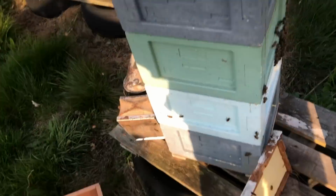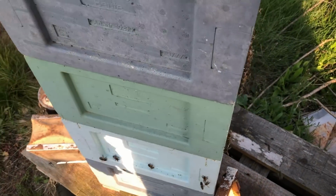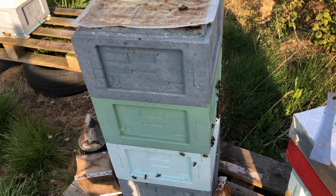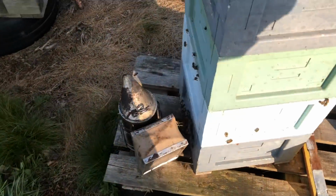So there you go, they're now 4, but I'll have to watch this week, because if it goes warm, this one here is going to get full pretty quick as well. But this is what we want, because in just over about maybe 2 weeks, I'll be breaking these down to make nucs, because I'm getting my first cell builder ready tomorrow.